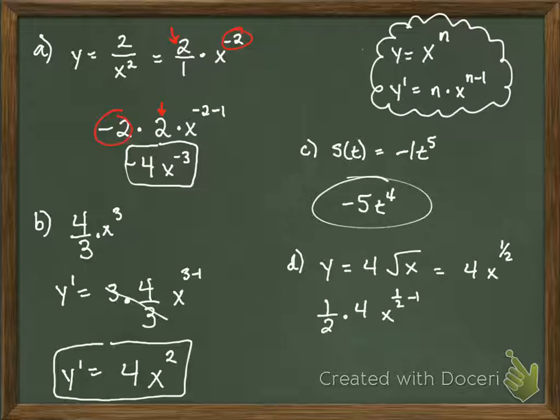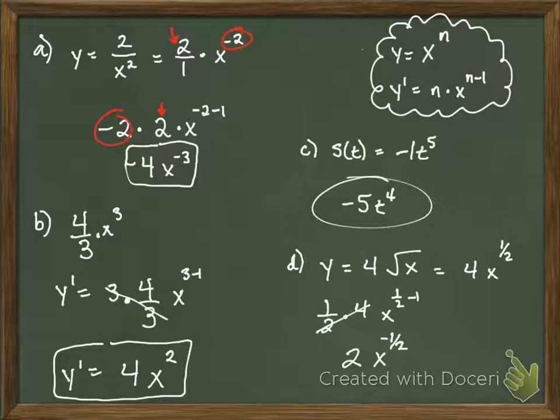And that's where it gets a little bit tricky. Y'all have to go back to elementary school and remember how to subtract integers. So some fractions. If you take 1/2 minus 1, you get negative 1/2. So this is 4 over 2, which is just 2. Okay, and this is x to the negative 1/2 because 1/2 minus 1 is negative 1/2.